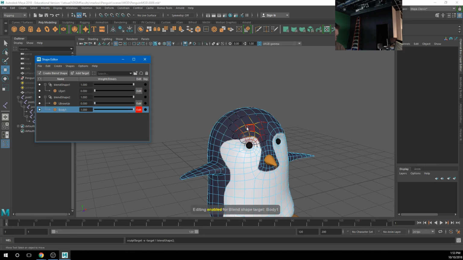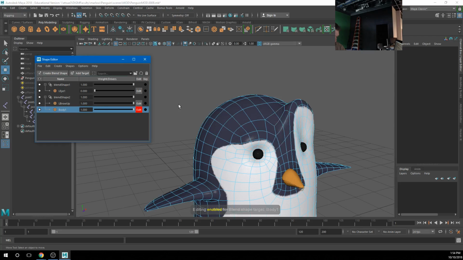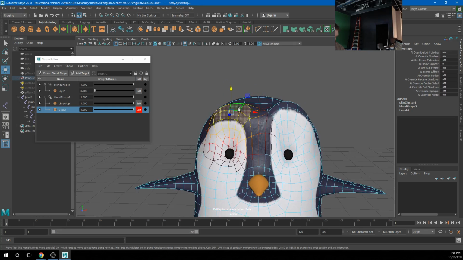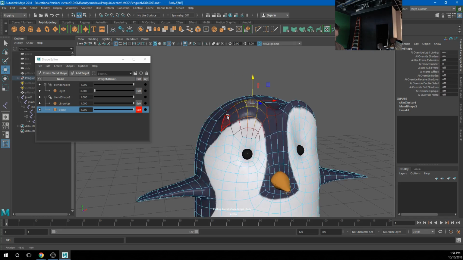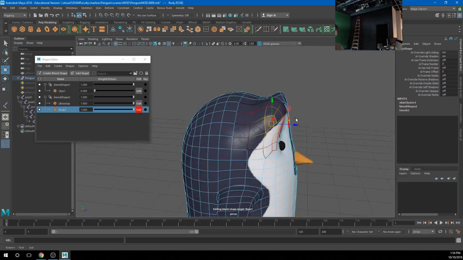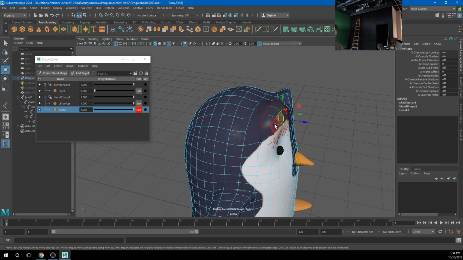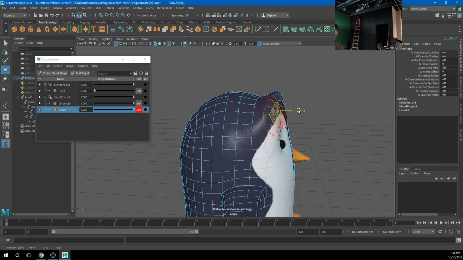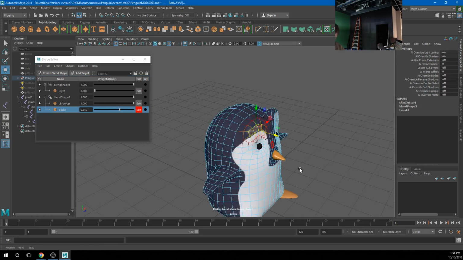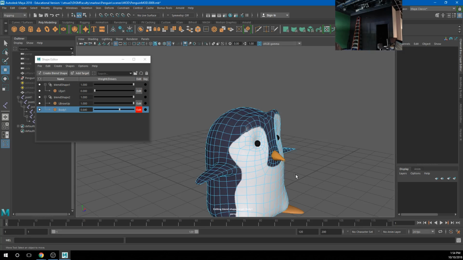And then I can make a new target and do the same thing with the right brow to try to match it, right? And so now I have the ability to animate both eyebrows varying amounts, and I can get a little bit more deformation on them.